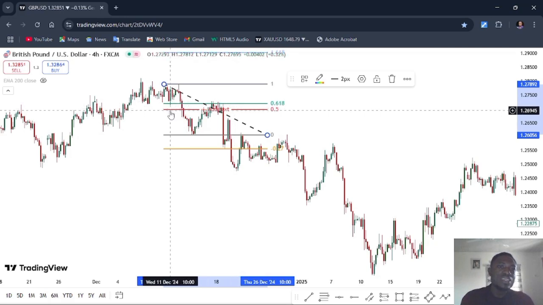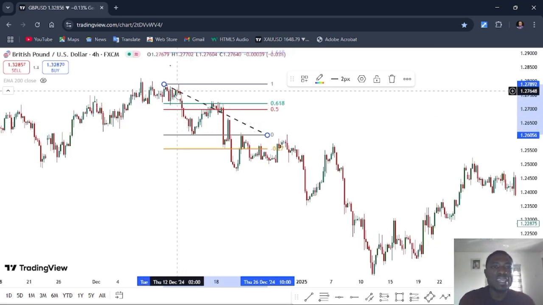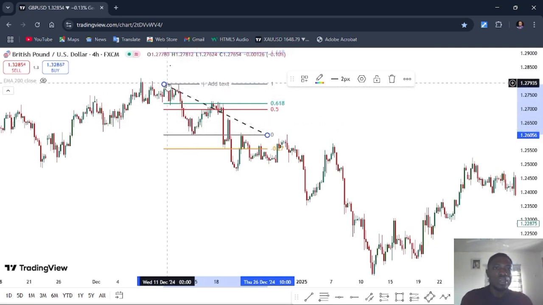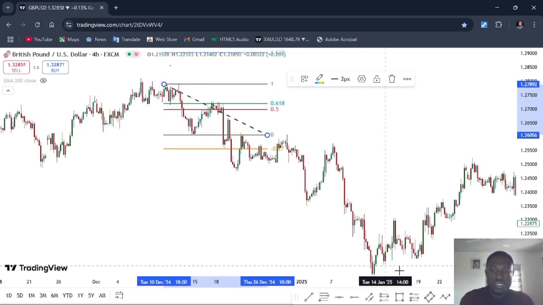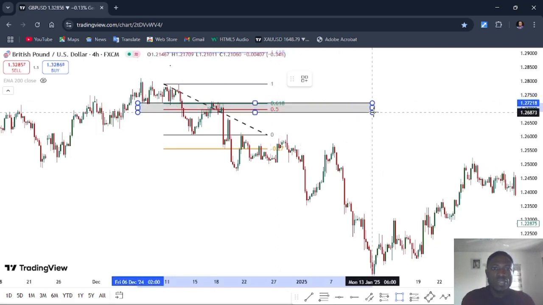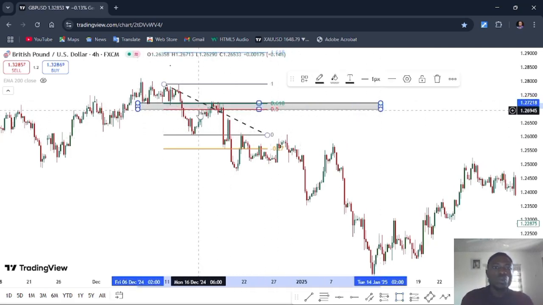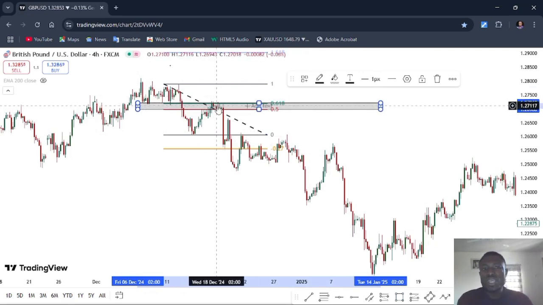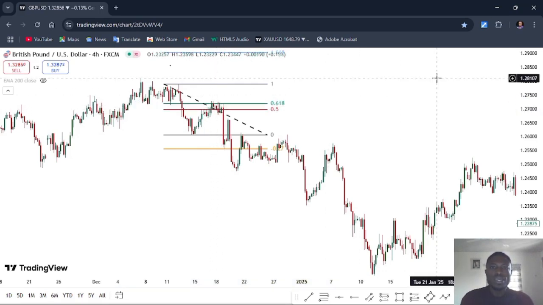Whenever the market comes into this zone or comes to touch any of these zones, that is when I will start looking for selling opportunities. Let's say I come into this market and the market has left this zone and is dropping all the way down. Once I see a retracement starts happening, all I need to do is to draw my Fibonacci tool. Once I draw it, I draw this particular rectangular zone like this and wait for price to tap into this zone. Once price taps into this zone, coupled with other confluences I have, I will start looking for entries at this particular zone.